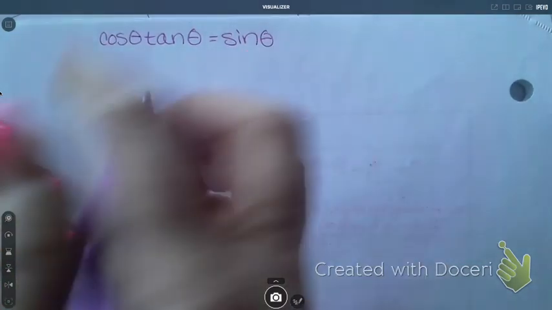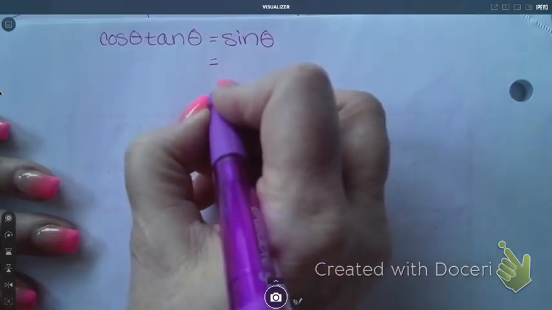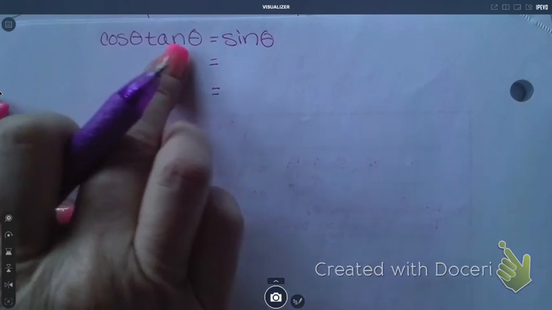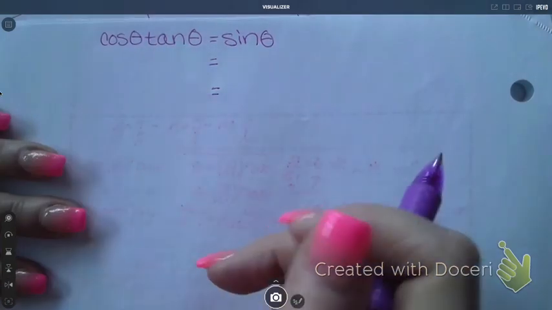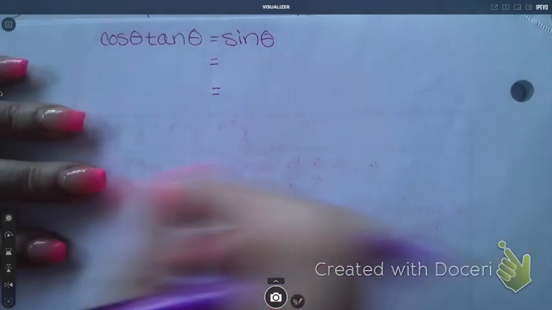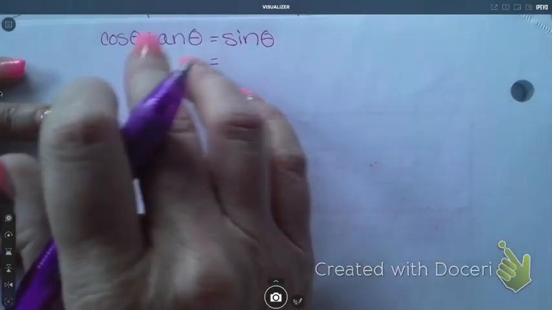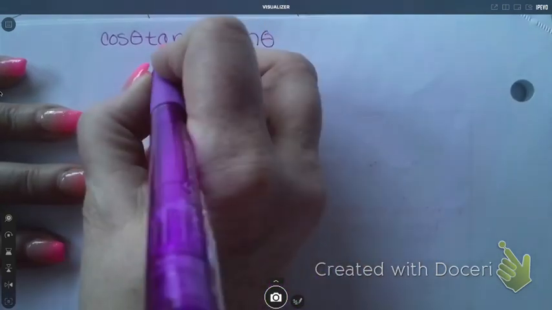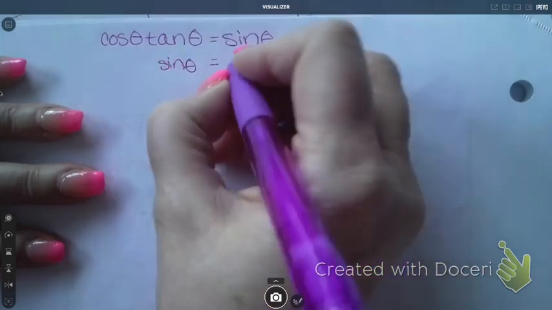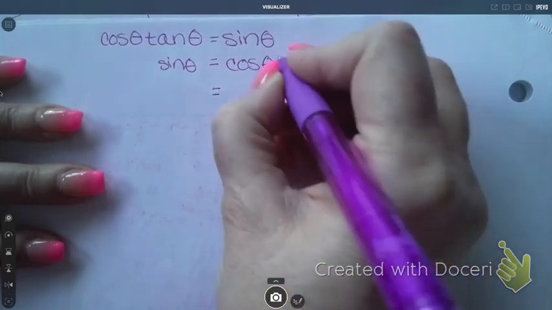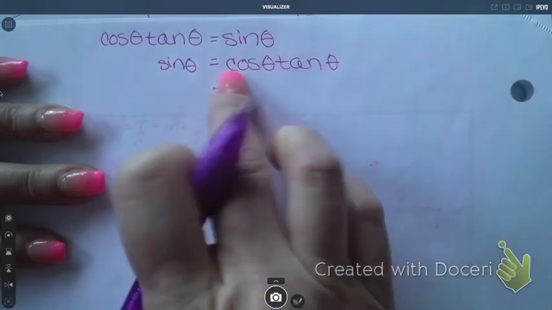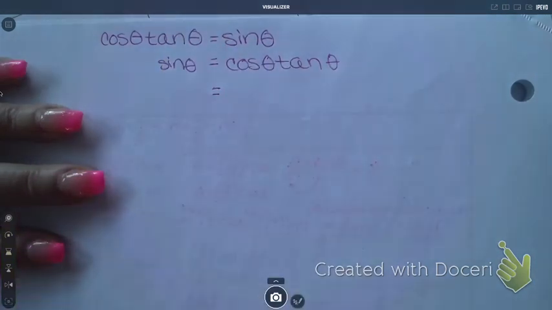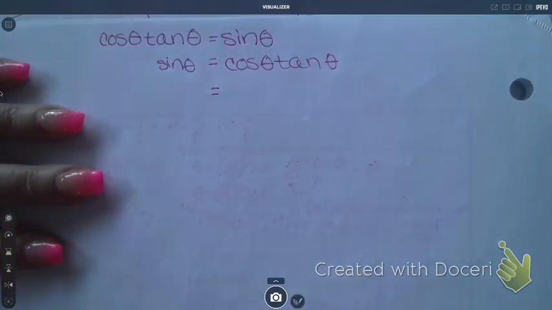I personally, I'm going to tell you, you have to do what with all these equal signs? Line them up, right? So if you're working on this side and it has to get bigger and smaller, is that going to be hard to do? So a lot of times when it tells me to make the left look like the right or the right look like the left, I put it so what I'm changing is on the right. So I would write this as the sine of theta equals the cosine of theta, tangent of theta. So that way I can get bigger and smaller over here and still keep these equal signs lined up. I do not have a problem with you doing that.